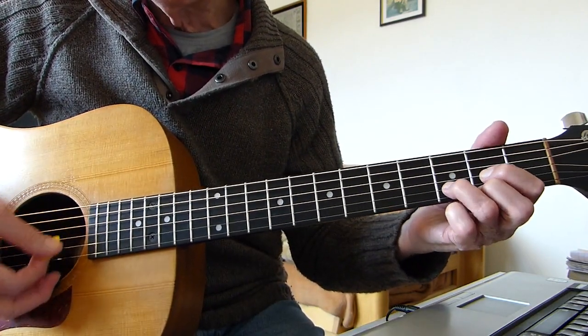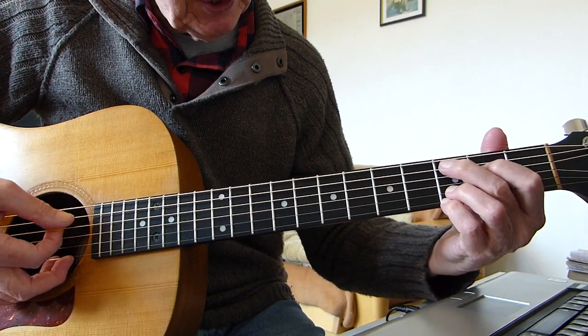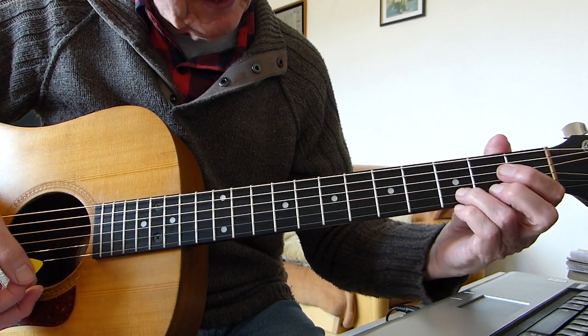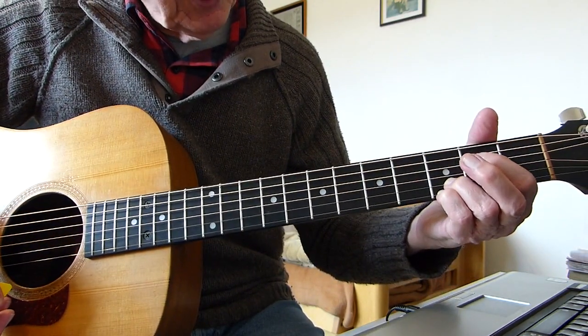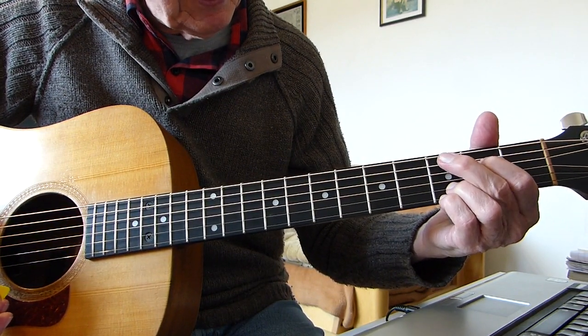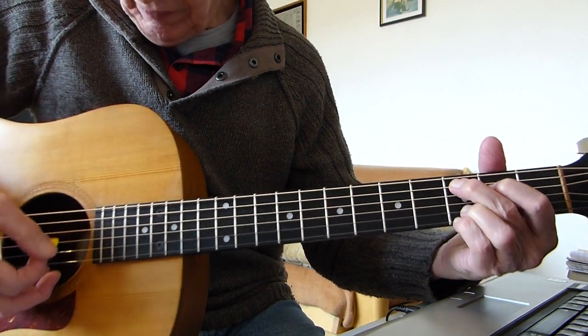That's a D chord, a C add 9, which is this. What I'm doing there is doubling up on the third fret of the second string, the B string, and the top E string, with my third finger and pinky. First finger is playing the second fret of the fourth string, the D string, and my second finger is playing the third fret of the fifth, the A string. Five down to one.